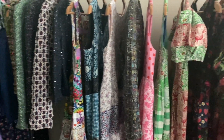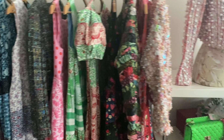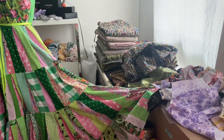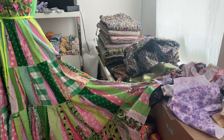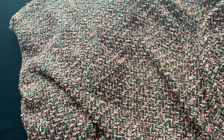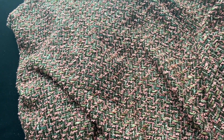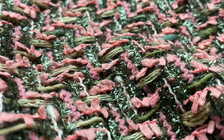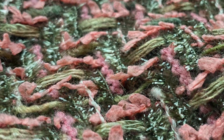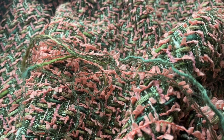I decided to do a sewing vlog for this episode. Unfortunately I haven't got to any of my olive and khaki tweeds this month. I'm so disappointed with myself. Every time at the end of each month, I pack away the tweeds that I didn't use. This month I haven't used a single one of them. I love olive and khaki and I haven't used a single one of them.